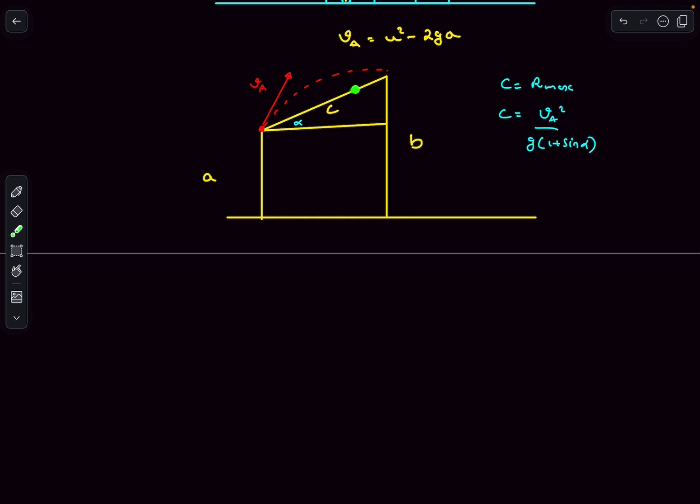If you guys want to prove it, you can find the range of the projectile as a function of the projected angle theta, then you can differentiate it with respect to theta and equate it to zero and get the maximum condition like that. If you solve it, this is what you will obtain.